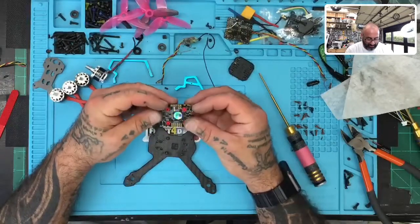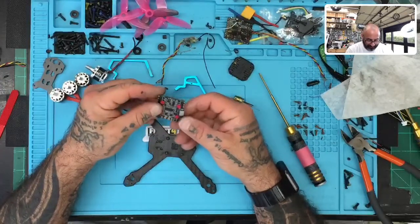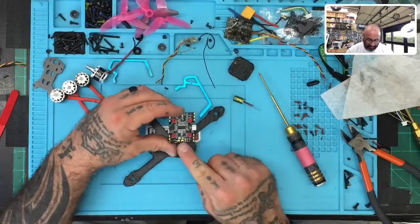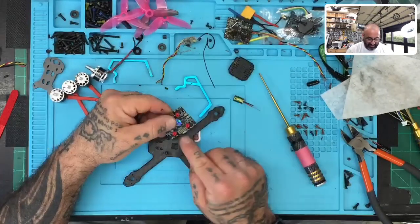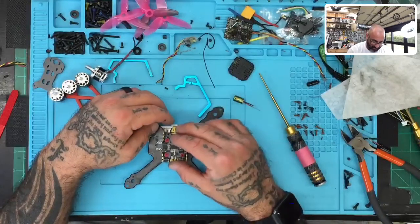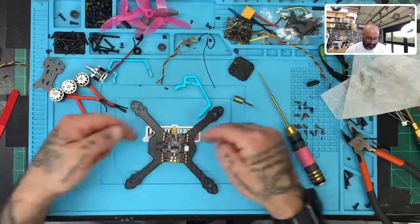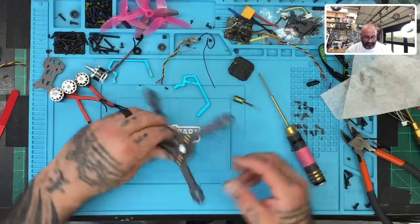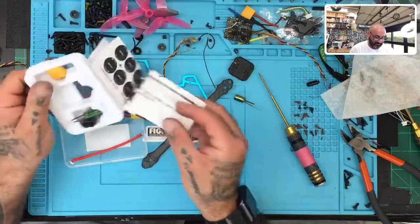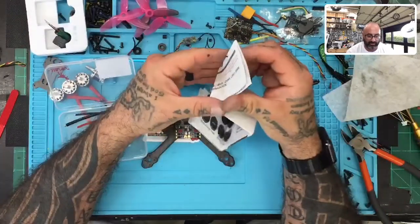Okay, so this was not going to fit the way I was hoping it would because the frame won't fit this way. So what I'm going to do is put it to where the power will come out the side, and then we're going to use the USB out the back. We'll still be able to access it without any problem, but that's pretty much the method to get this frame to fit around. So now let's go ahead and look at this Zeus 35 manual and see what we've got to work with here.